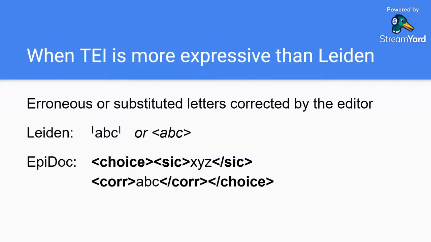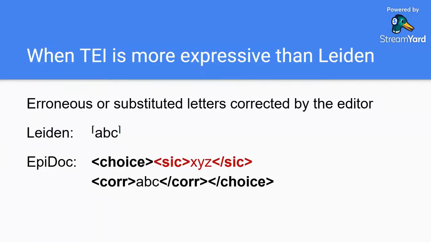What we're saying there is that the scribe wrote one thing, and so in TEI we can say sic, this is what is on the stone, and we correct that to another thing. So we can say corr is another thing. We tend not to do that in Leiden. In theory, one could. There are variants of Leiden that do that, but 90% of people editing inscriptions wouldn't do that in Leiden. And what we see instead is just the corrected version in the square bracket, the angle brackets or the half square brackets, and we might say what the original reading is in the apparatus, or we might not.